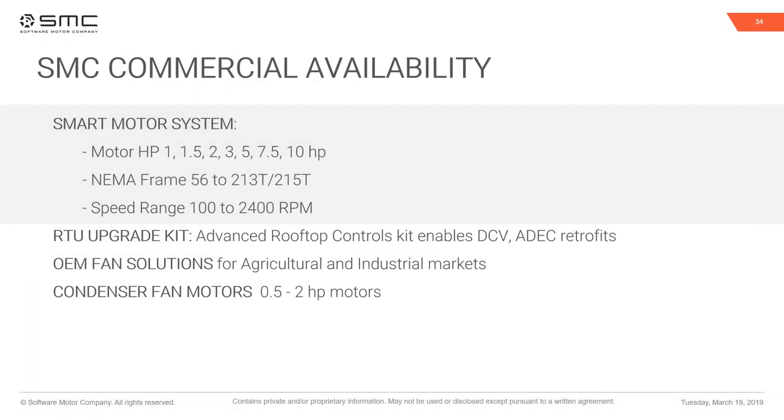I'd like to start off by saying thank you very much, WCEC and NREL, for putting this together. So SMC is going to market through two channels, OEM and retrofit. Both are with the same product line. We are working with various OEM partners in HVAC and agriculture, mainly around exhaust fan applications, and major KPIs for that would be maximizing CFM per wattage, IoT controls implementation, and shifting to direct drive, so elimination of belts and gearbox.